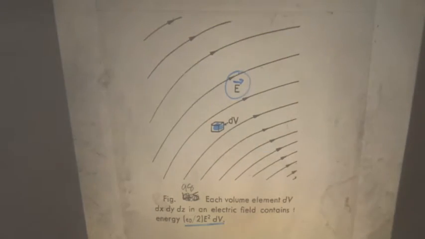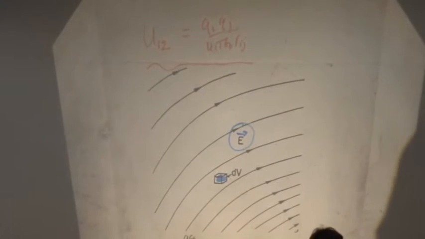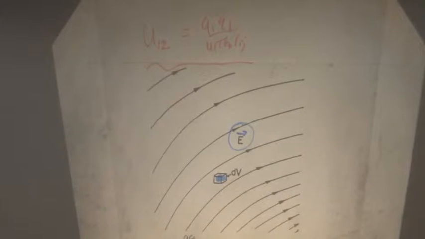This is very different. If you start off just with U due to two charges, U12 equals Qi Qj over 4 pi epsilon naught Rij, that correctly gives you the total energy of 2 point charges. But where's the energy? Is it near charge 1? Is it near charge 2? Is it halfway between them? Is it somewhere over in Alpha Centauri? This tells you where it is, because you know the electric field as a function of space, so you know the energy density as a function in space.